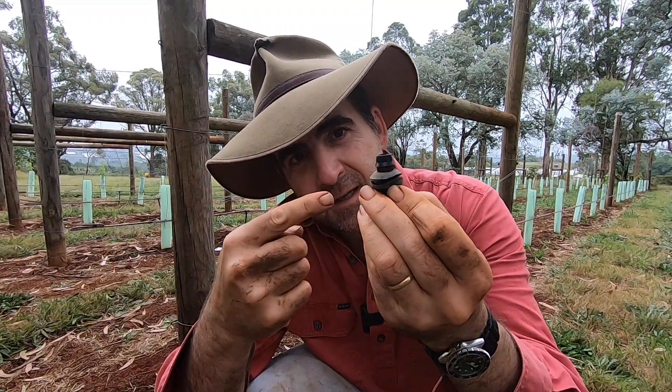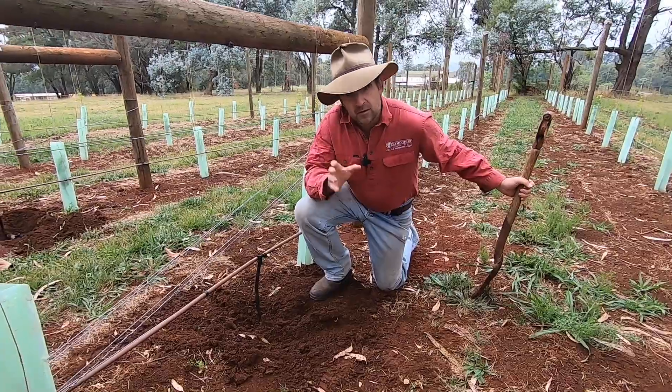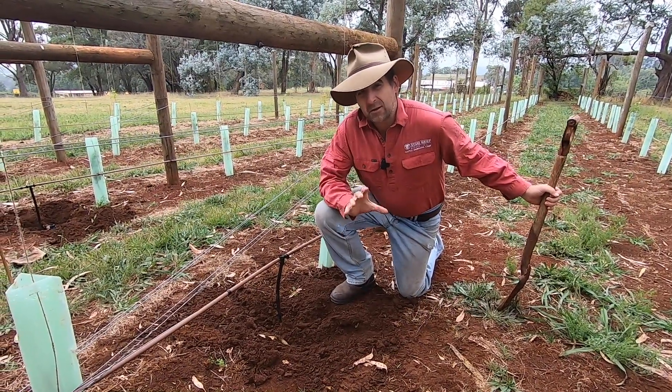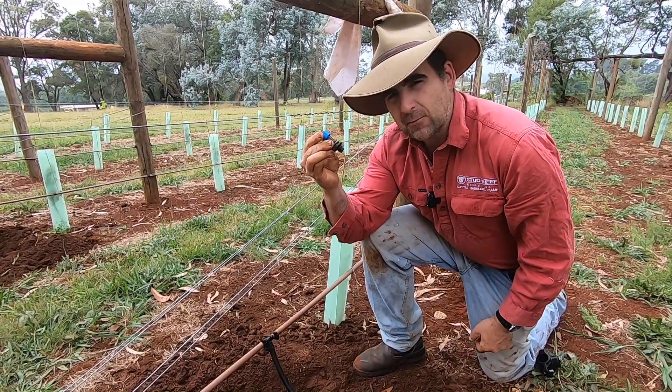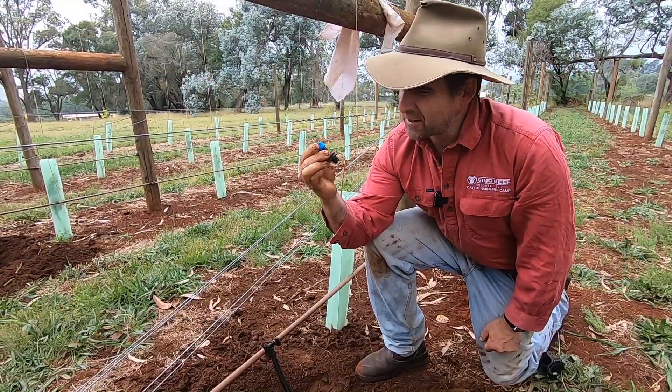These connectors did not burst or come out for a whole two weeks. The good news is they've held for about two weeks, but I kind of feel like I'm getting out of a bad relationship with grommets — because even though this one worked, I just don't feel I can trust it anymore.